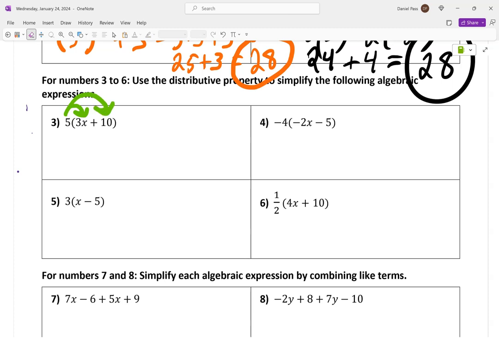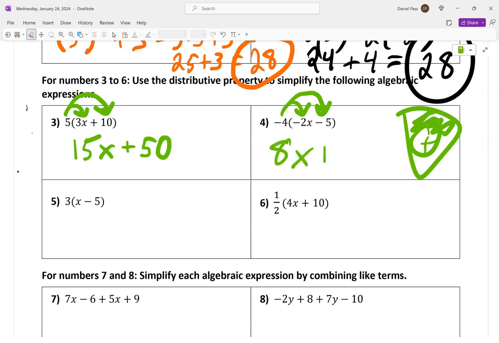So yeah, five times three equals fifteen. That's fifteen X. And then positive, oh no, then you do ten times five, and that's fifteen. Okay, cool. Yeah. Next one. I'm going to do my arrows. So yeah, four times two equals eight, but it's eight X. And then four times five is twenty. Okay. Both are positive. Very good.